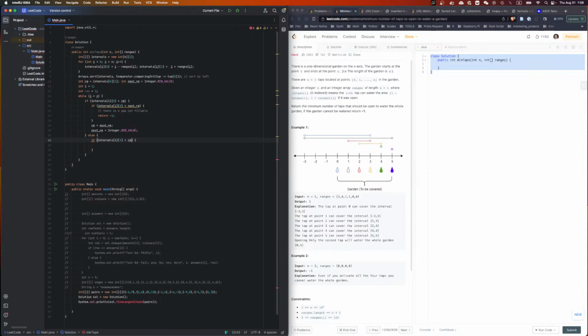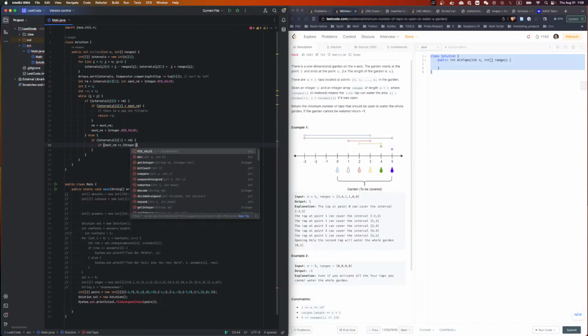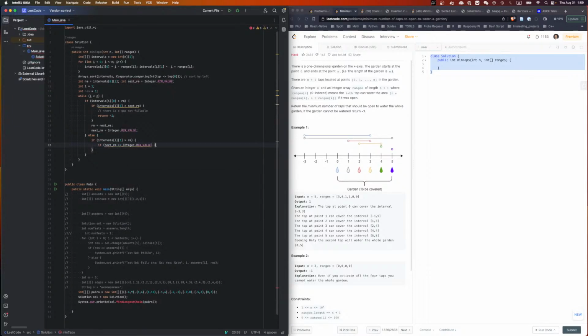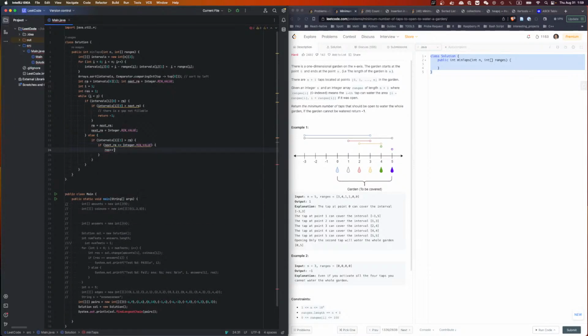We have a potential to increment the result, and we'll only increment the result if next this is equal to integer dot min value. If that's the case, then res plus plus.